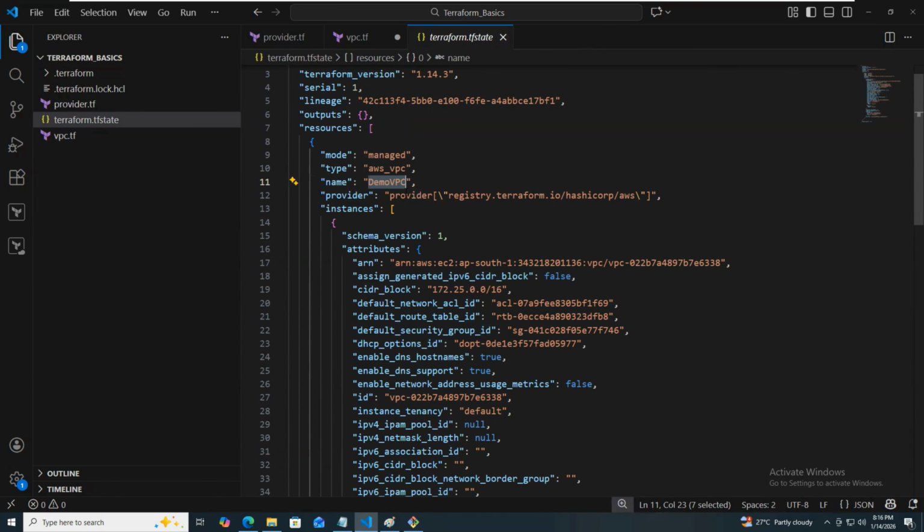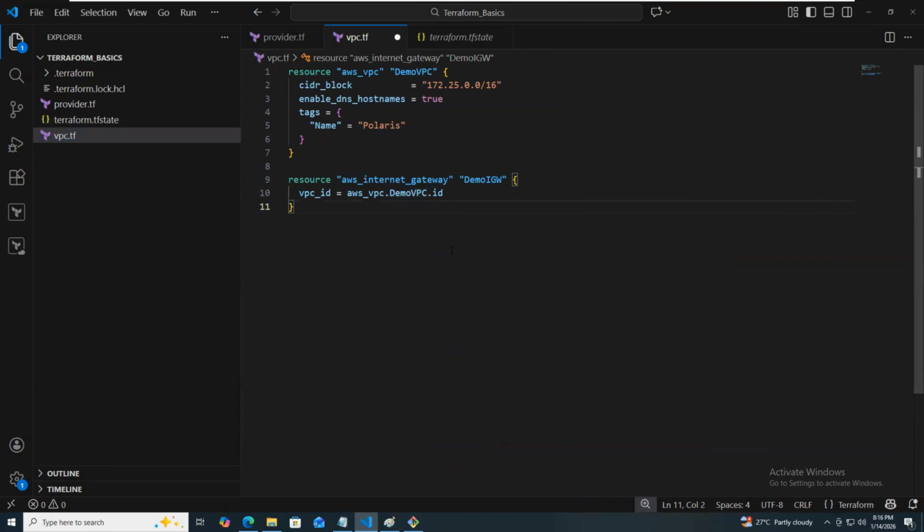This doesn't mean the name of your resource. It is the reference name for Terraform. So whenever Terraform wants to create anything that refers to this particular resource, it will check this reference name, and then check the properties of that particular resource. Okay. Do you understand now? Yes, got it. Good.